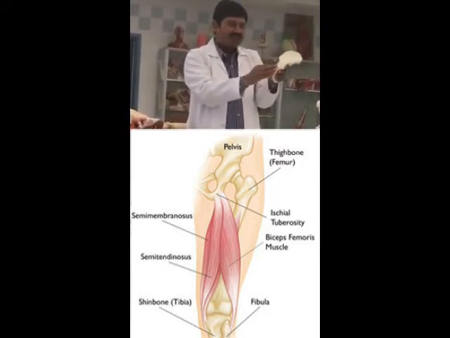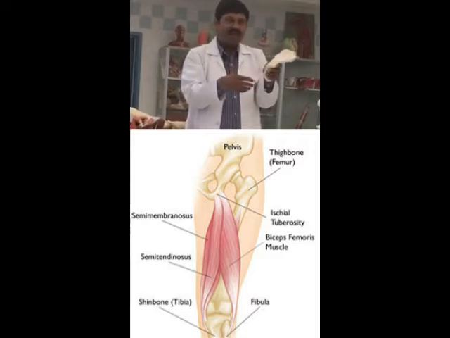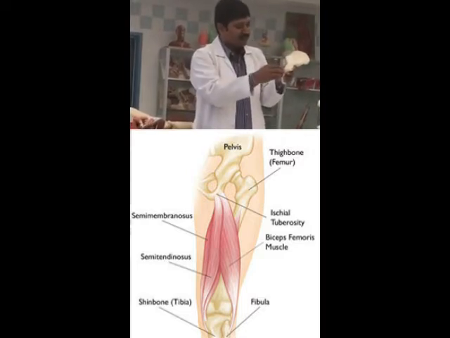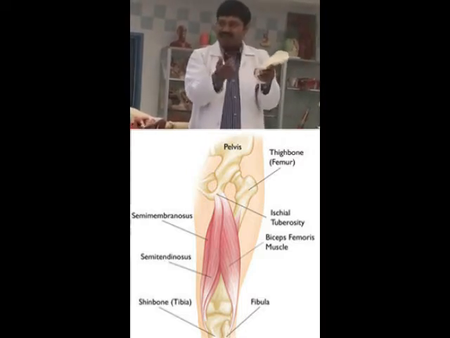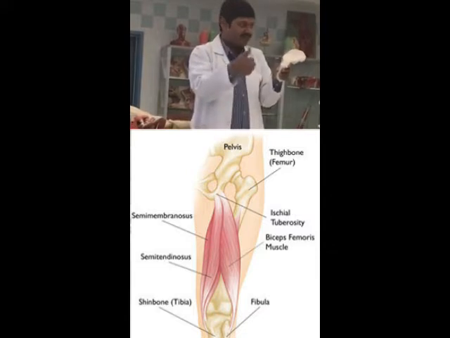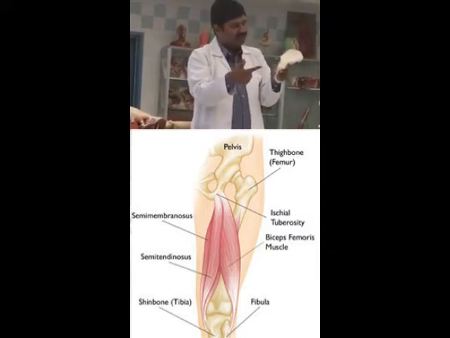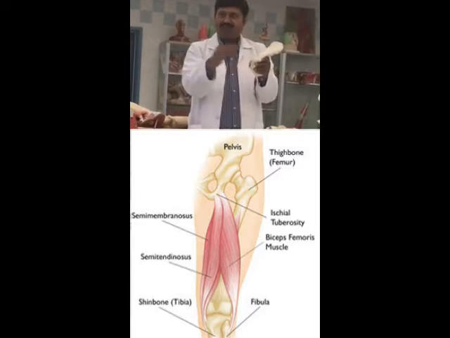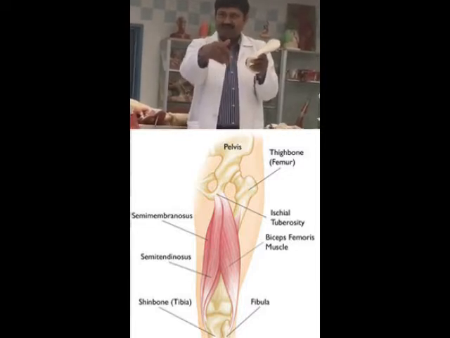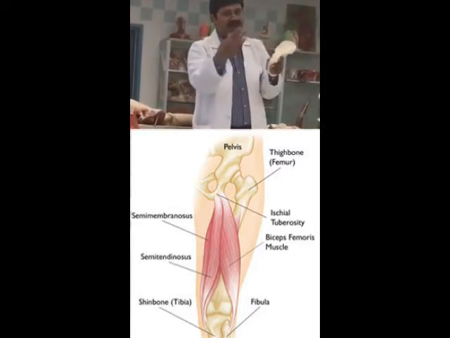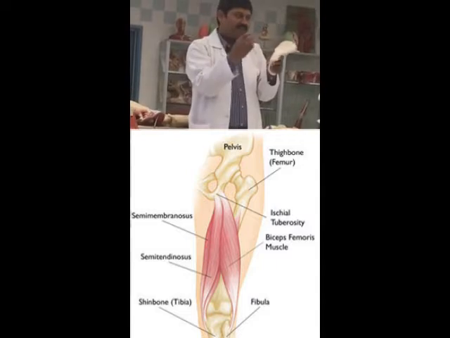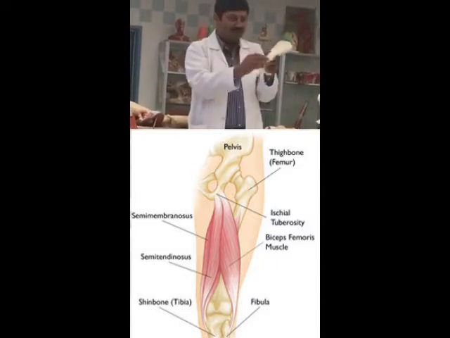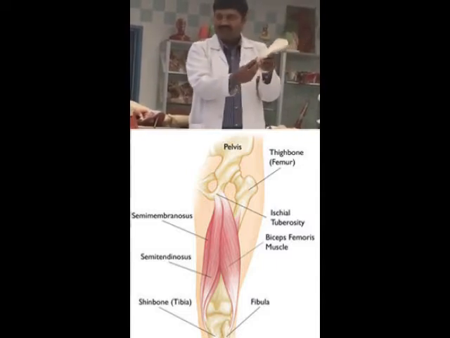The ischial tuberosity is important for us because of the muscles that take their origin from here, and those are the hamstring muscles. What are the hamstring muscles? Biceps femoris, semitendinosus, semimembranosus. All these muscles take their origin from here. There is one more, adductor magnus, but because it's not in our objective, I am telling you to remember 3 main muscles: the biceps femoris, semitendinosus, semimembranosus. So this one is the ischial tuberosity.